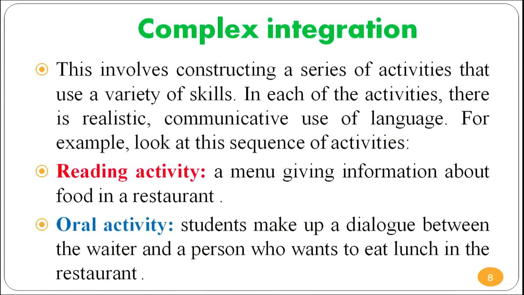This involves constructing a series of activities that use a variety of skills. In each of the activities, there is realistic communicative use of language. For example, look at this sequence of activities. Reading activity: a menu giving information about food in a restaurant. Oral activity: students make up a dialogue between the waiter and a person who wants to eat lunch in the restaurant.